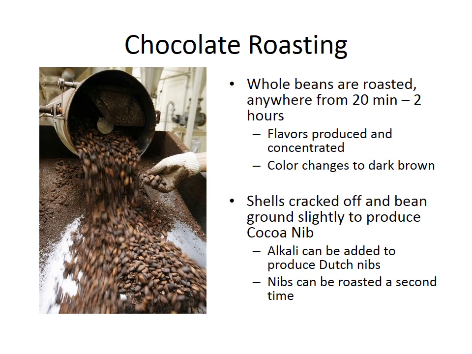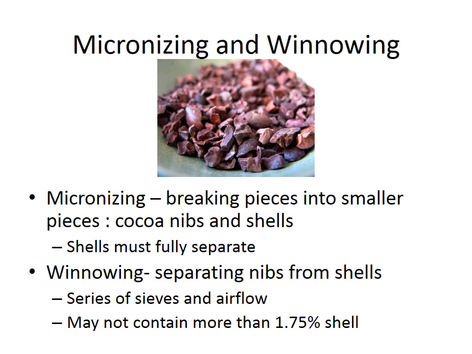At this point, we can crack up these roasted beans and we've got what's called a cocoa nib. Cocoa nibs are just the whole bean with the shell taken off. You can kind of see a little bit of the shell on the outside of the beans here, and then it's just cracked up and ground up into little small particles. Now we can add an alkali to that cocoa nib to get a Dutch processed nib, and that draws out a little of the fat in that nib. Sometimes we'll roast the nibs a second time if we're using them straight on something. Every now and again you see things decorated with cocoa nibs, which are just ground up cacao beans. Here you can see a picture of these nibs after they've come out of the roasting process. When they're done there, we have our cocoa nibs.